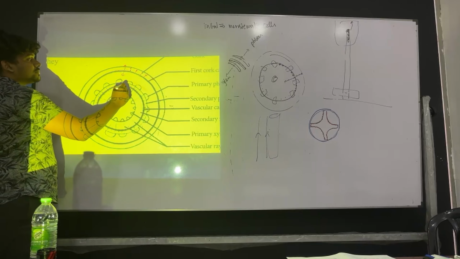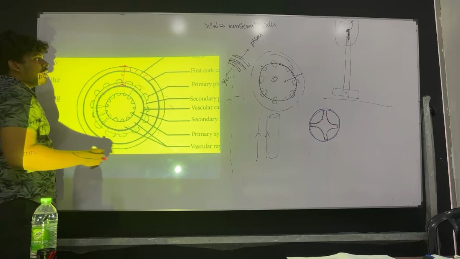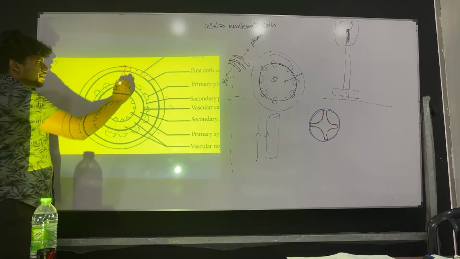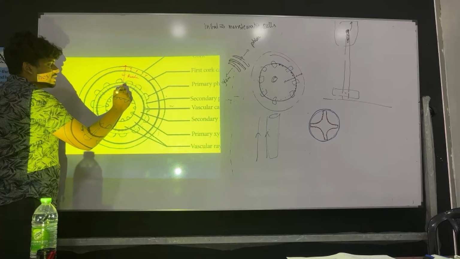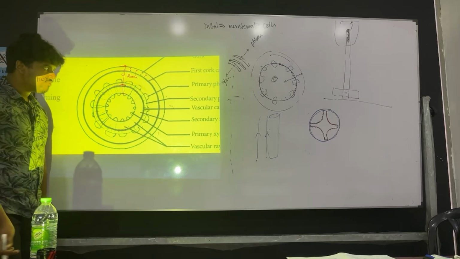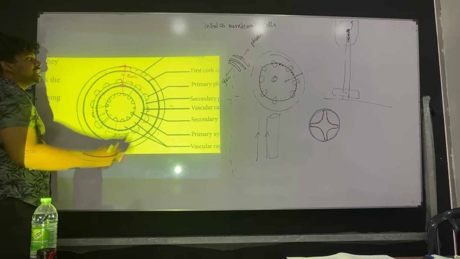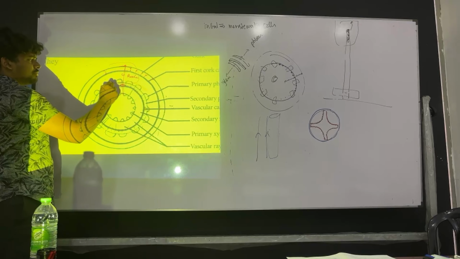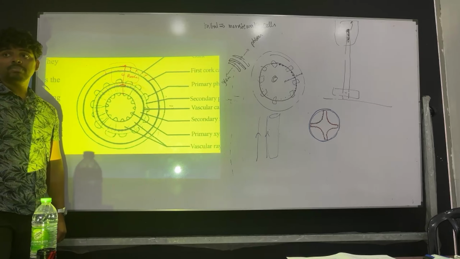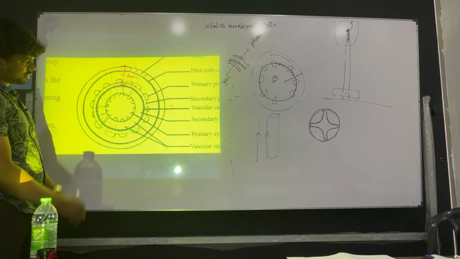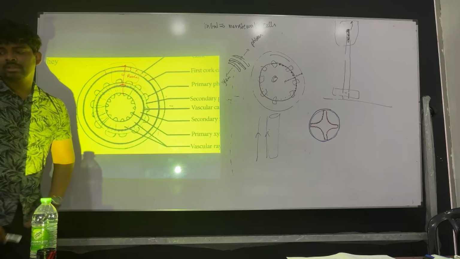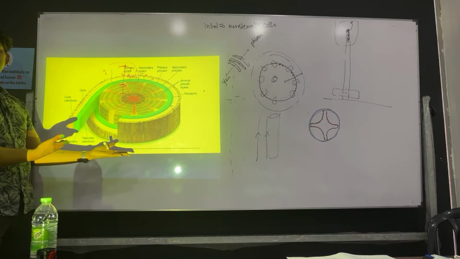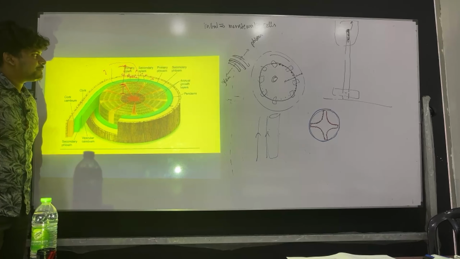Eventually, all the tissue, all the substances that are found exterior to the vascular cambium are known as the bark. Secondary xylem is known as the wood. The cork cambium and the cells it produces are known as the periderm. So the main components of bark would be secondary phloem and the periderm. So that is secondary growth. Is that clear? Finally, we get a structure like this. So that is a summary.